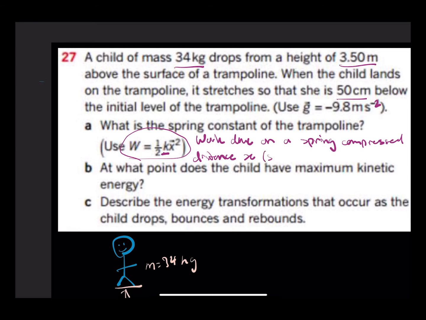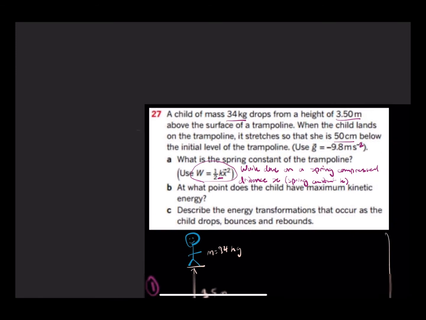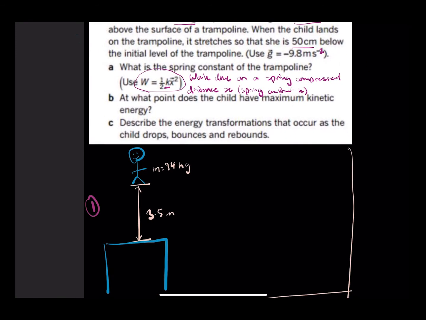And we have the spring constant, which is just a measure of how strong the spring is. Okay, so this is an equation that we haven't seen before, and it's not something that we would be expected to remember, but if we're given it in a question, we would be expected to be able to use it. So let's have a look at this.